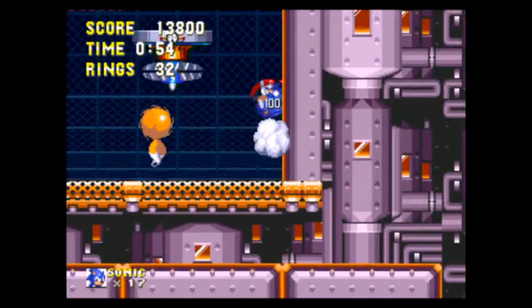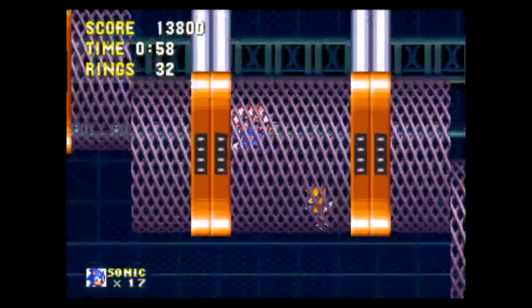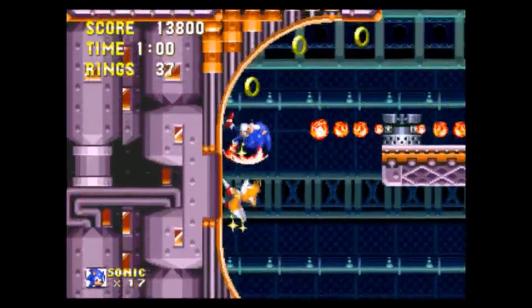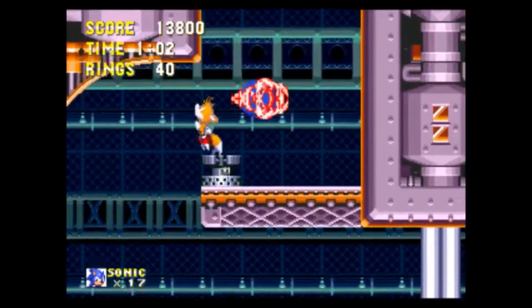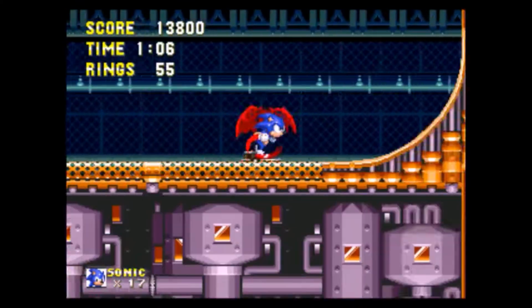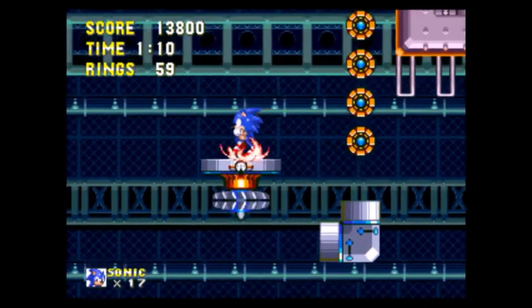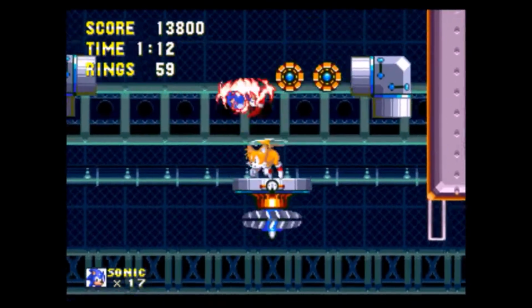And those things will shoot out various things like rings. Some of them have nothing at all. Others have enemies. So just be wary when you jump on them. First example of this turning into a spring. You leave it in a second and it shoots you up. There you go, try and jump up here.